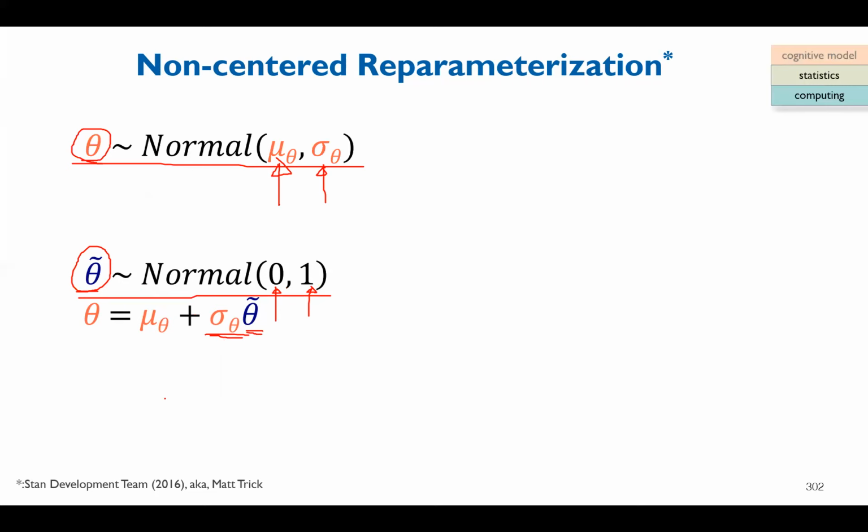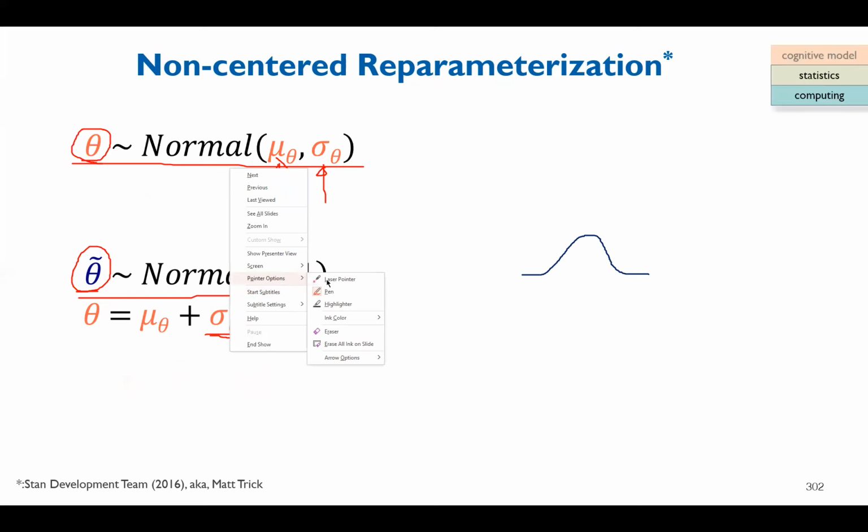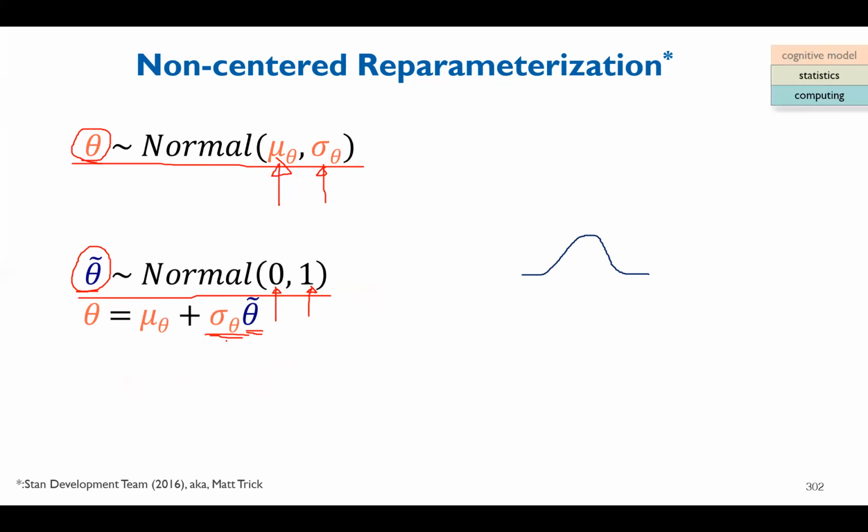What will be changed? Let's say, maybe I use a different color. So the blue one is a unit normal. Now if I say the sigma is 2, and this is 1, then if I multiply the unit normal with 2, it will become wider. The standard deviation here is first 1. If I multiply, then the standard deviation will be changed to 2. Okay, good.